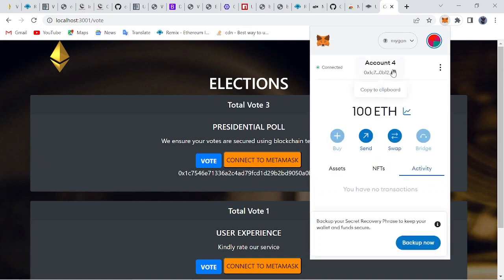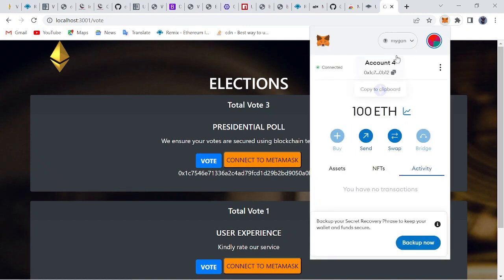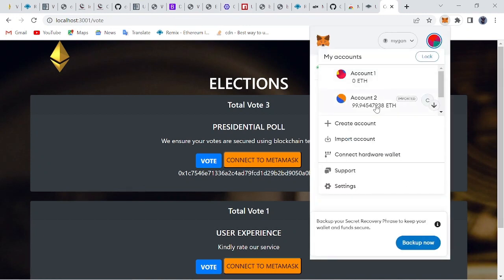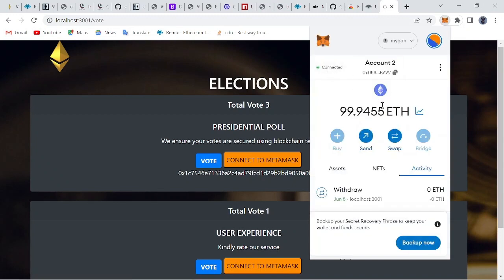As you can see, our account 4 starts with 0x1c7, and this is the connected address right now, and ends with 0b12. Then if we say another user logged in now and I want to check his contract address, go ahead and connect this second user.